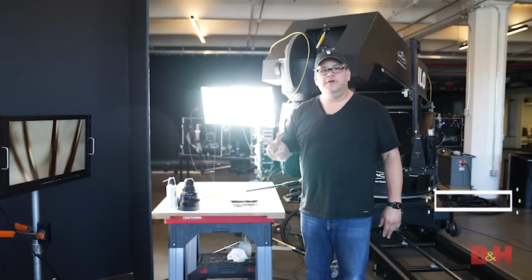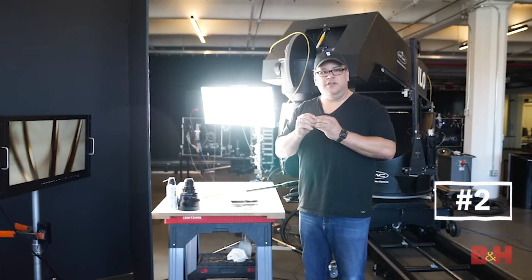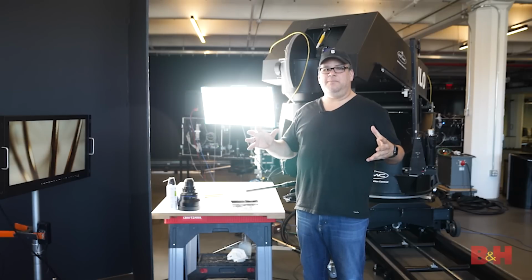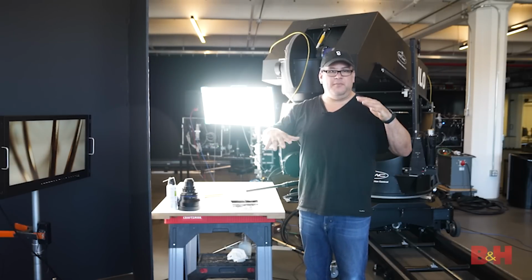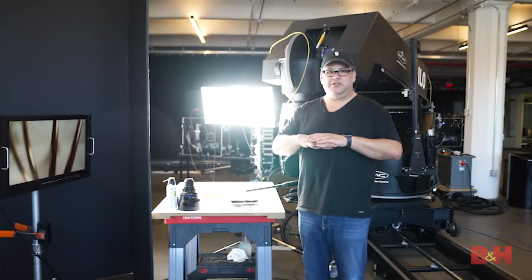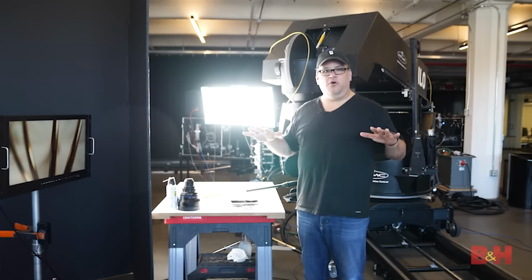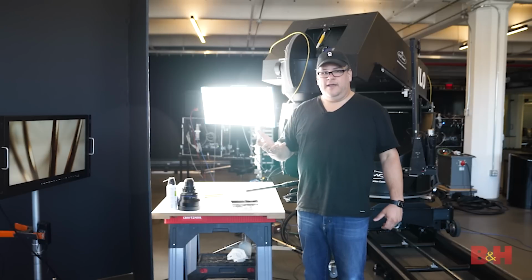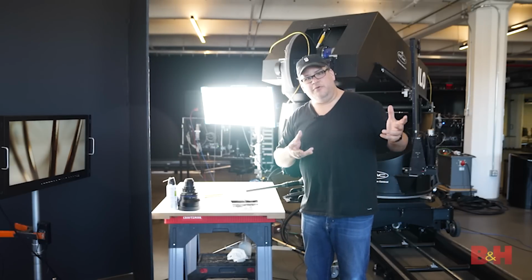For tip number 2, when you're this close to things, you gotta make sure that your camera's on something really sturdy. So keep in mind if you're on a wood floor, if people start walking around, you're gonna see the shake in it. It's really best to make sure you're on something super sturdy and don't walk around and move while you're trying to do a macro.